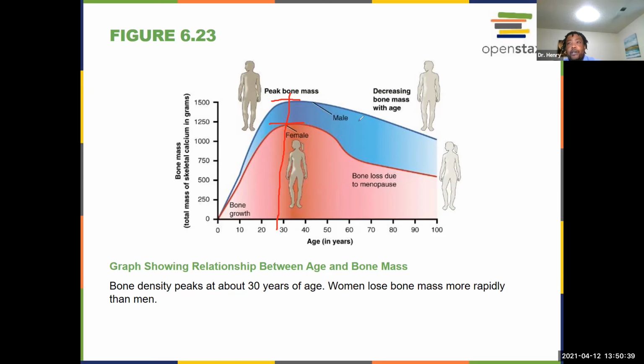And so then, as men, we start decaying, but not to the extent of women, because their sexual hormones kick in as well. Ours do too, but not to the extent of women. As a result, they get into menopause, and then they get that drop. And then they start leveling off in terms of decay, just like we do. So, does that make sense?